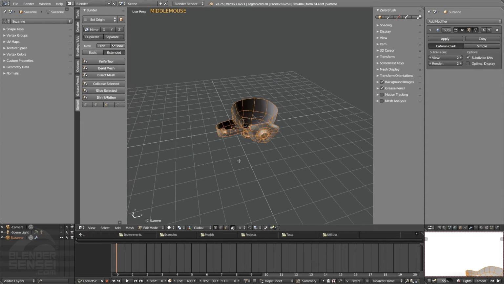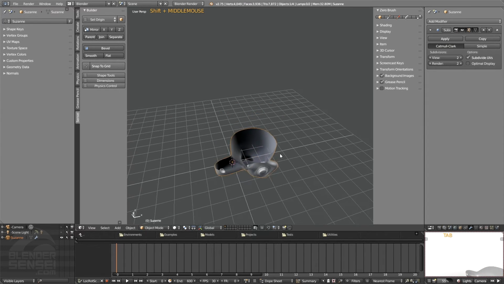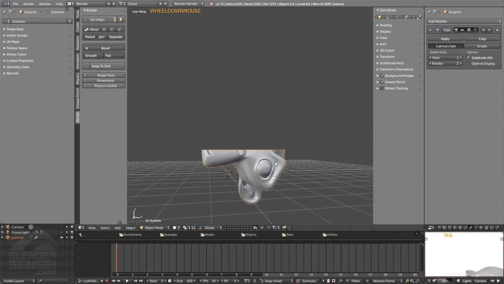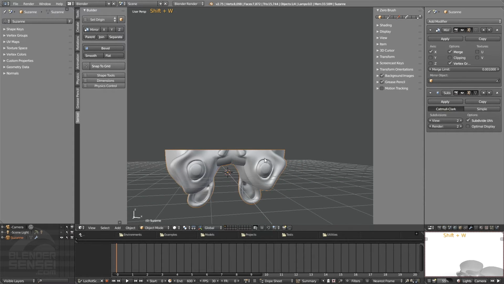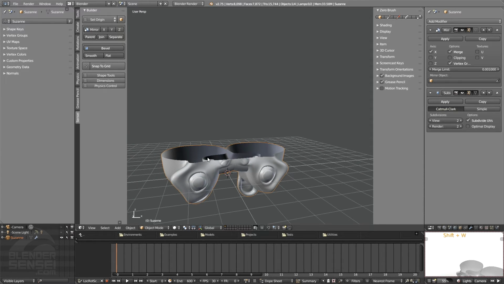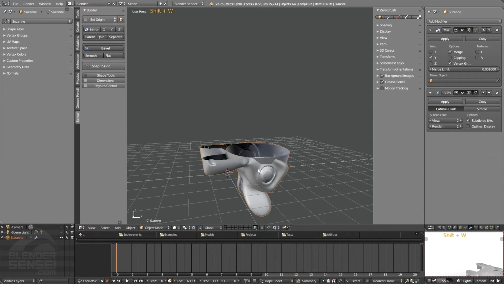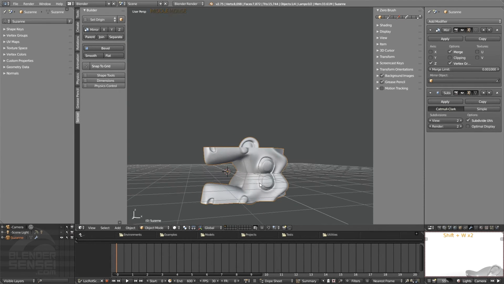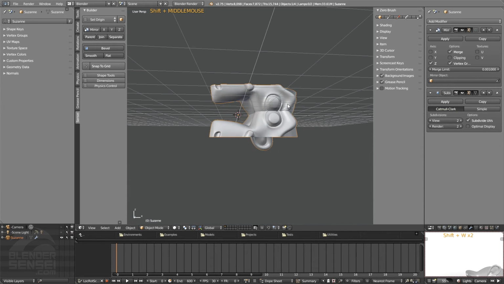Say I had an object like this, and then I went to object mode, and say I wanted to mirror this, so I tap Shift W. But when I do, I don't get the result I was looking for. With this hotkey, once you've pressed Shift W once, all you have to do is keep tapping Shift W until it mirrors in the direction that you want, which this is the direction we want.